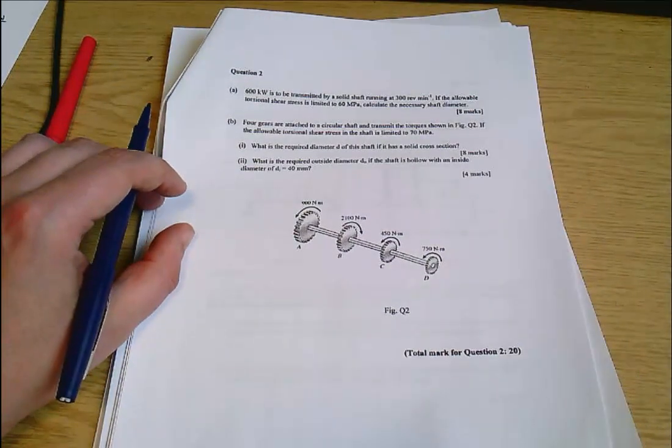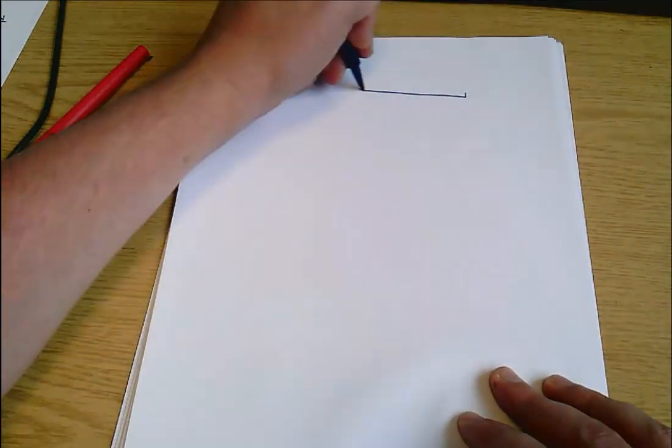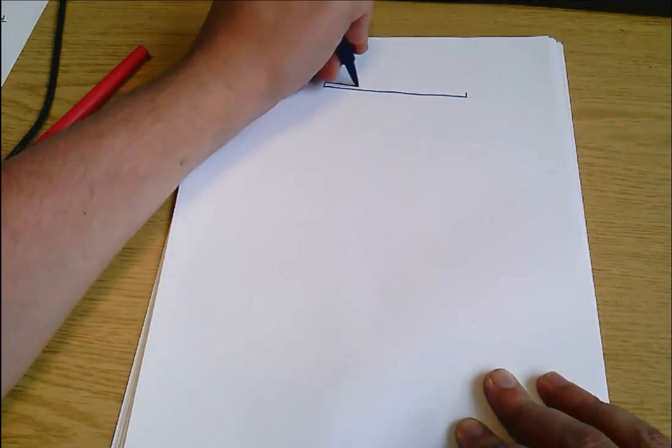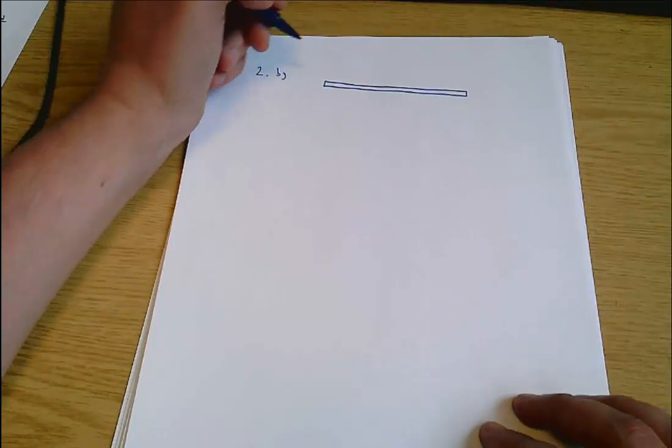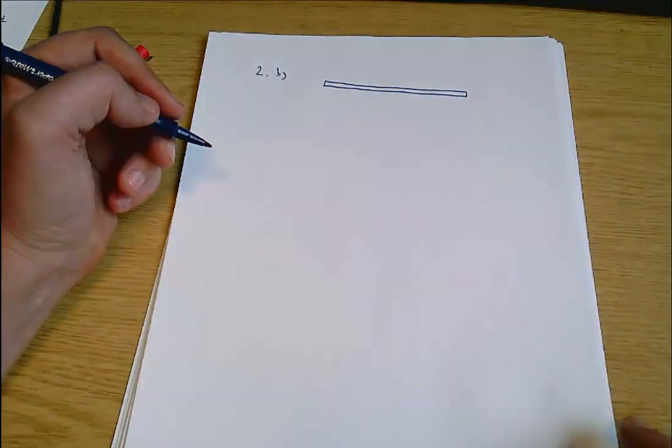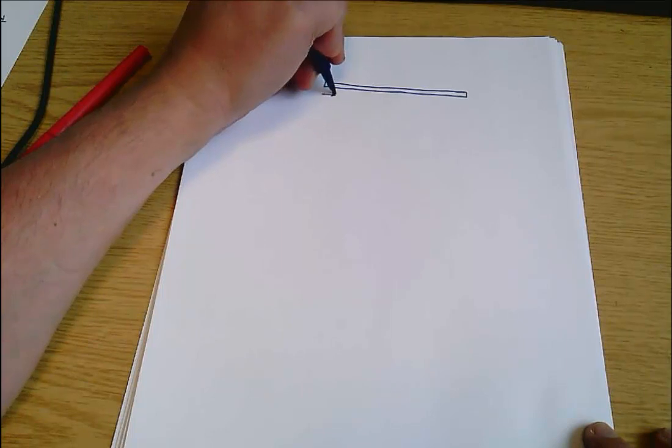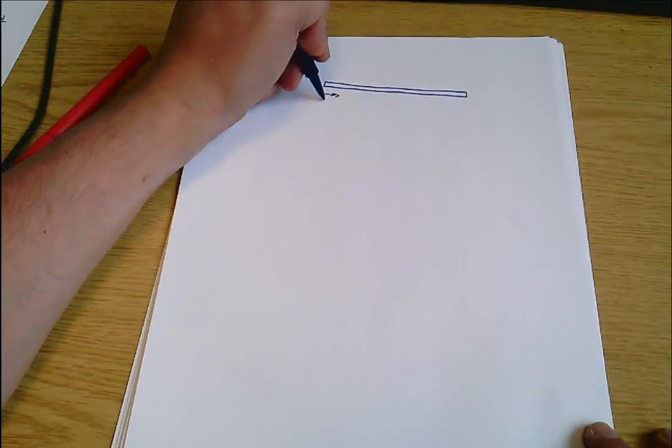Question 2b. The question looks like this: there are four gears on a shaft. One of the things you may remember, if I'm drawing out that shaft, I'm not really going to be very good at drawing it in three dimensions. But we decided one notation that can be useful - we're going to need the right hand rule, and I can use these double-headed arrows to show that moments are applied to the shaft.